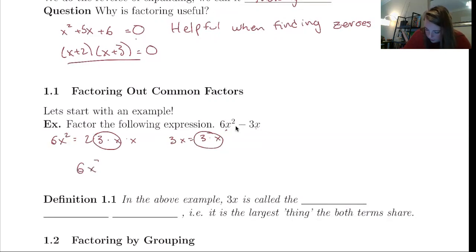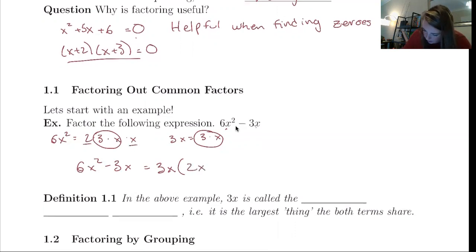So I can write that 6x squared minus 3x is equal to 3x, and then what's left over from each of the terms. So if I pull out 3x from 6x squared, I'm left with a 2 and an x. But what about minus? I should have put a minus there. The second part, the negative 3x. Well, think about if I distribute this 3x, I can't put 0 here because 0 times anything is 0, not get rid of that term. I want a placeholder, and a really good placeholder is 1.